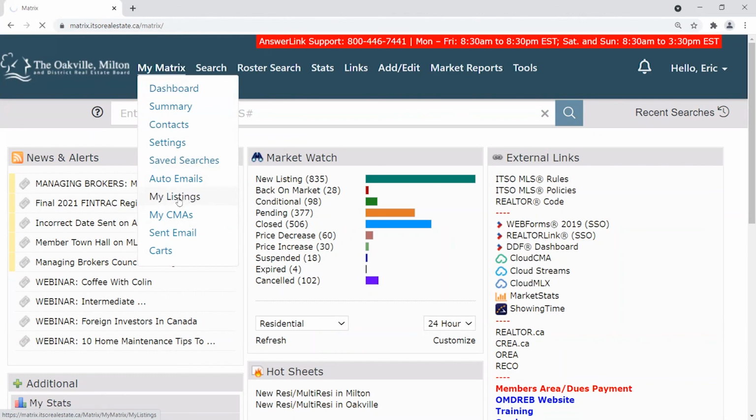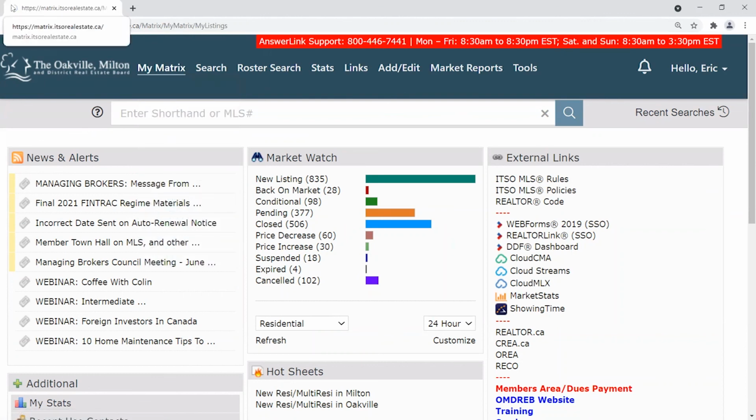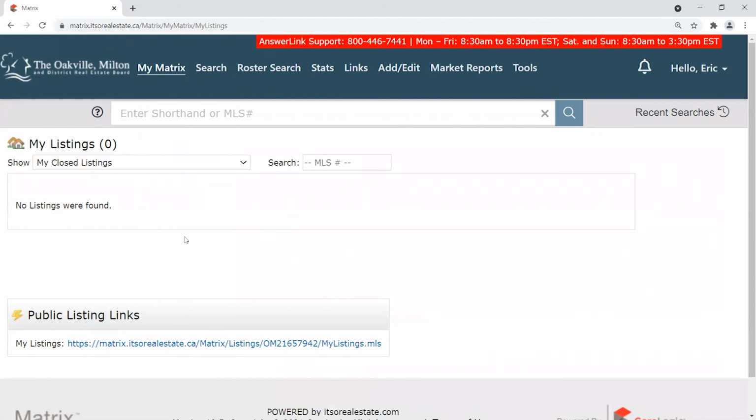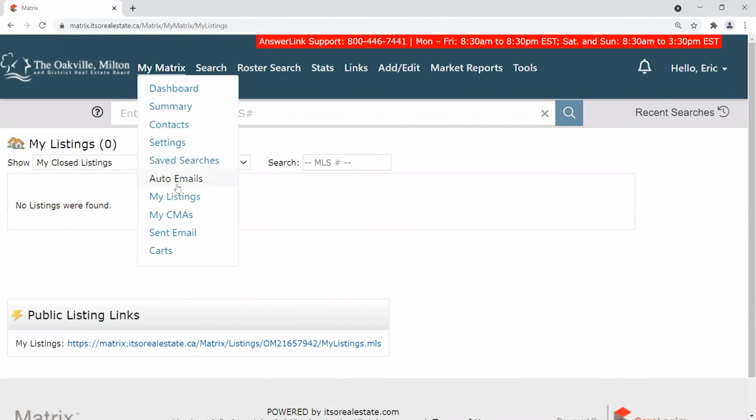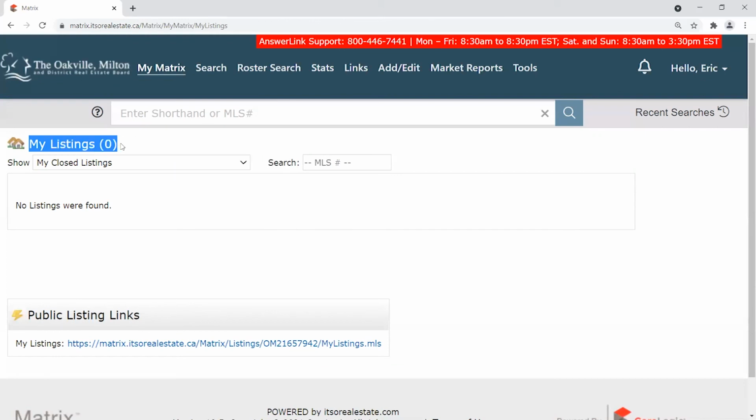If my computer loads, you can see it's just kind of pinwheeling over here. I'm sorry, my Wi-Fi seems to be a bit slow today. When you go to your My Listings screen, please do not be worried when you see a 0 over here. Okay, it says My Listings 0. Oh no, that's totally fine. It's showing me specifically what's here, and I don't have any under My Closed Listings. It looks like the last thing I was in was the category My Closed Listings, which is why it's showing 0.